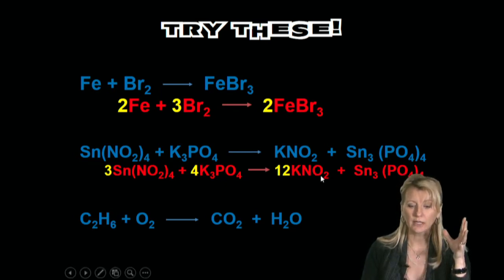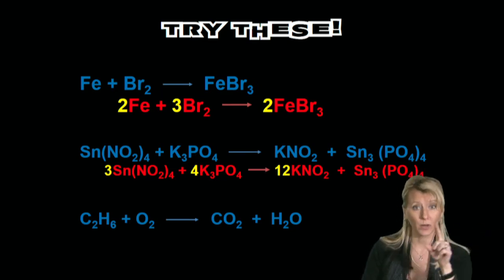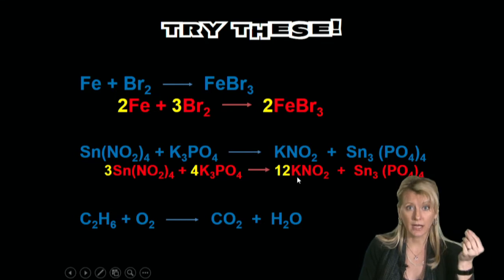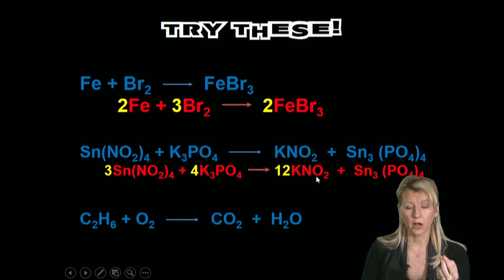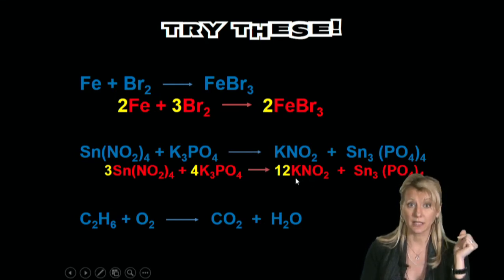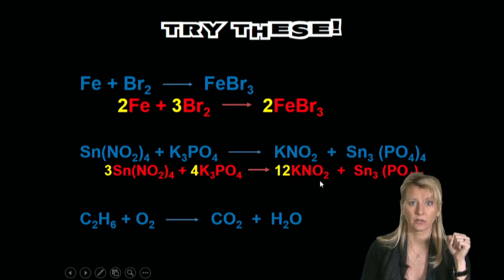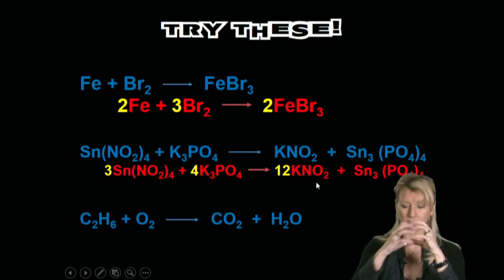So when you look at this, you need to look at your polyatomic sheet before anything else and ask, is that a polyatomic ion? Or does it mean potassium, nitrogen, and oxygen? No, it's not. It means potassium and nitride or whatever this is, okay? So now I have 12 NO2s, because that's one identity. The 2 is referring to the O. That has nothing to do with the solid identity there.